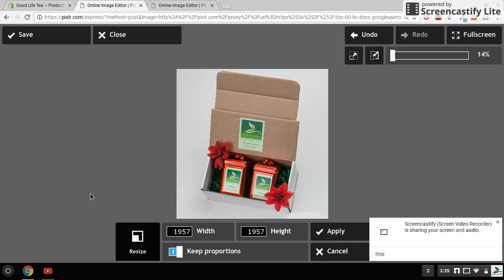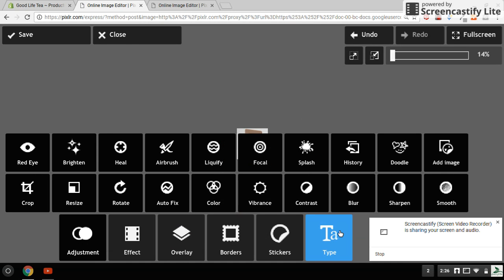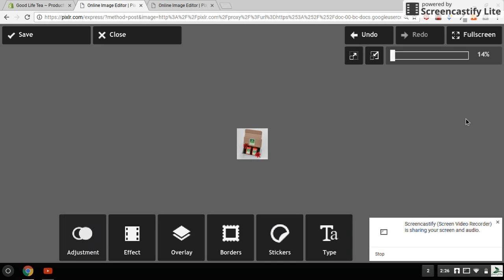You see that it's right now 1,957 by 1,957. This is going to be a large picture, and it doesn't need to be that large for the website. So I'm going to make this 400 by 400. Just keep this button here. Don't touch this button. It keeps these numbers exactly the same. What this is going to do is give you a smaller picture with a good resolution that's going to load fast. So I'm going to hit the apply button, and you notice that it looks smaller on the screen here. Don't worry about that. That's just letting you know that this picture was resized.